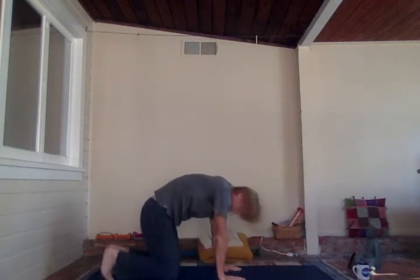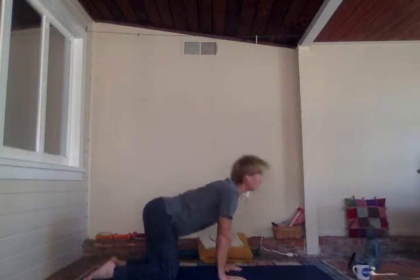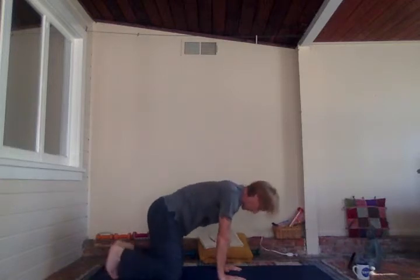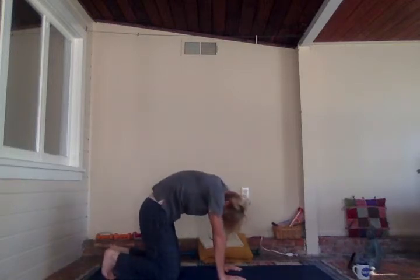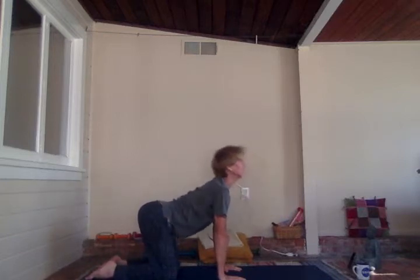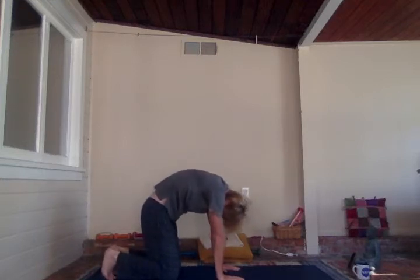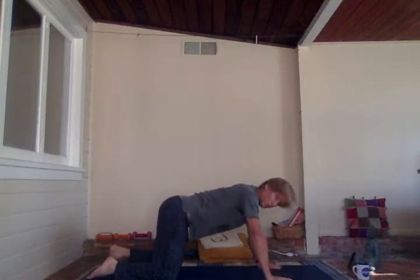Okay, this is cat pose. It's a dead cow pose. 3 times. You want to feel some compression and stretching when you're doing it. Okay? And then I also incorporate push-ups into this. 3 sets of 15 right now.